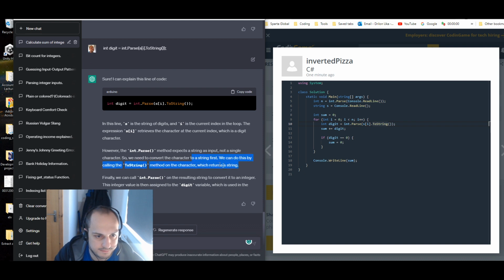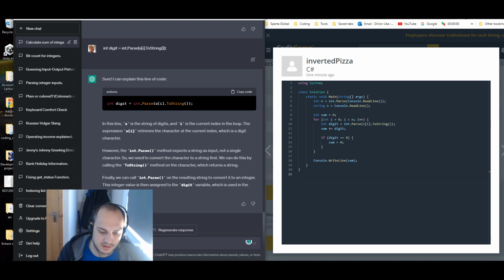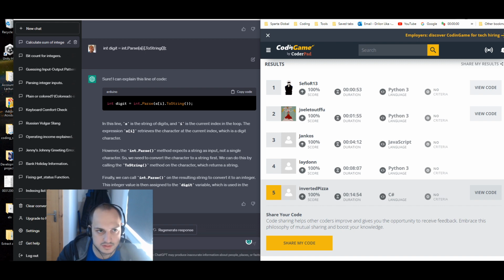Oh, right. That's how you convert a character to string, by doing int digit equals int parse. That's i to string. You can do toString like that. Right. Okay, let's go to the other one.